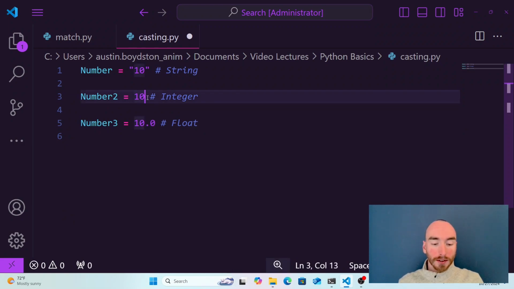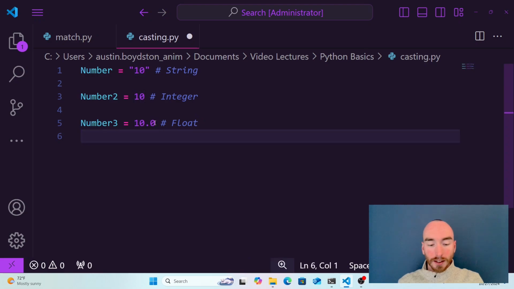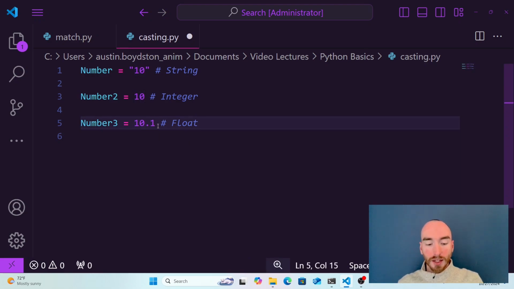It's the same thing as this number numerically in math, but in computer programming, this number is seen as a different type than this number here. And to make that a little bit more clear, if I put 10.1, this is definitely a float, and this cannot be represented by an integer because integers are the numbers like -2, -1, 0, 1, 2, and etc. in both directions. Then floats are just all real numbers, all the decimal point numbers, including pi, e, and any other irrational number that exists.